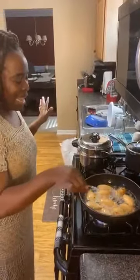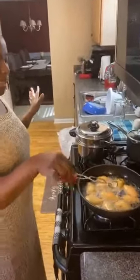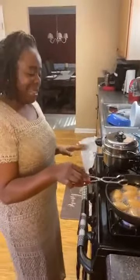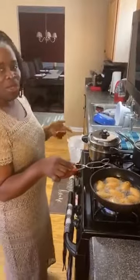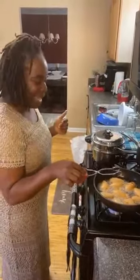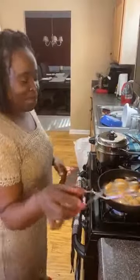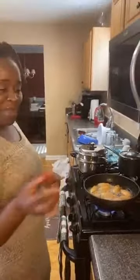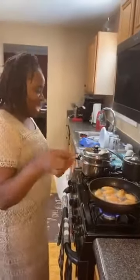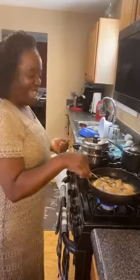I like how those peppers just pop up. Tell me this akara is not looking good, yummy, delicious, like you're going to jump over and come take some, right? Oh well, I have not started my akara business, so maybe when I start, you can begin to put in your requests. But right now, this is for my family, my friends. I know you're my friend too, but you're so far away. So if you're in my house today, you get to eat this akara. If you're not in my house, oh well.